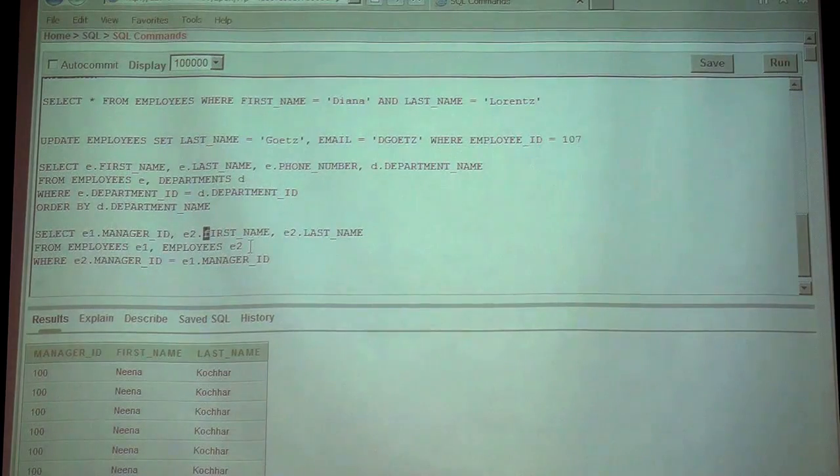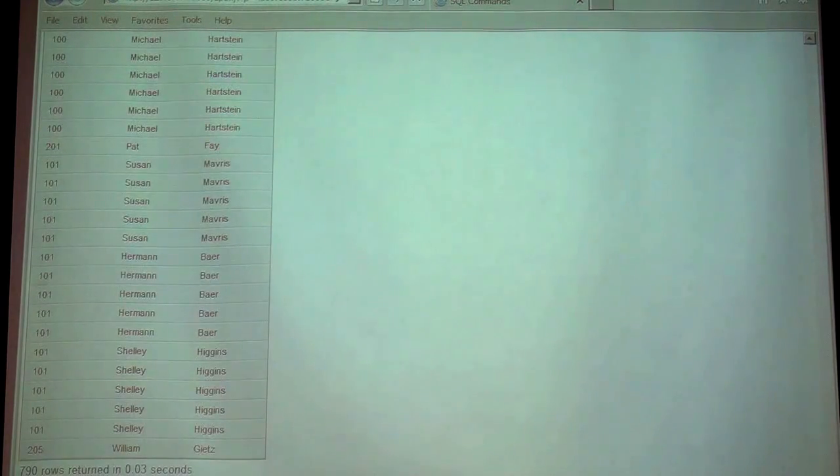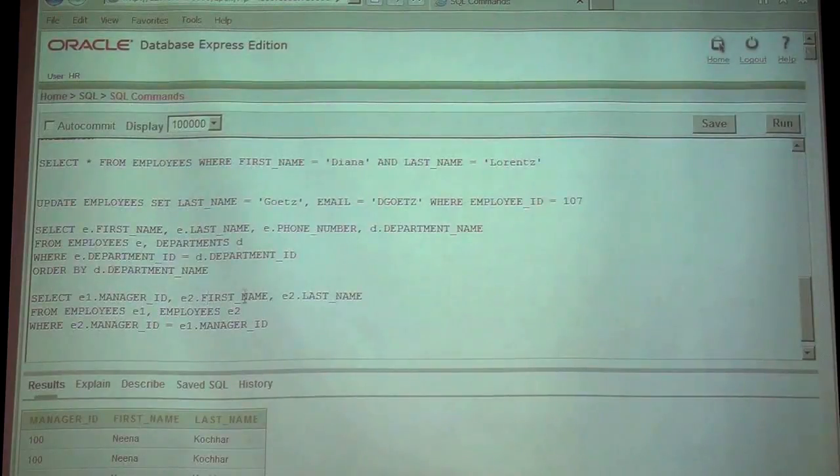That's okay. From employees E1, employees E2, where E2 manager ID equals E1 manager ID. How many records do we retrieve? Probably more than we necessarily need. 790. Yeah, we still get a multiplication.